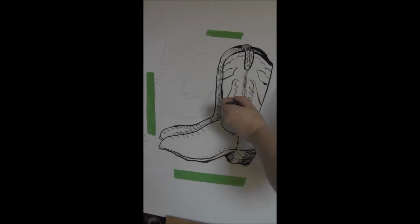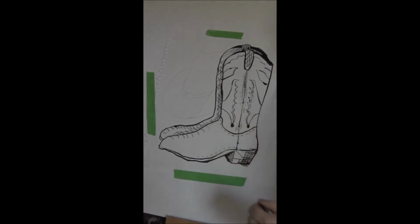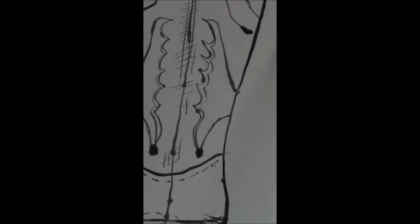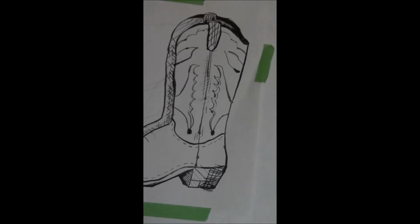You can do different lengths in different areas, just blocking in some ink. And then you may want to leave some spaces white because it creates a nice contrast, the light and dark. I'll zoom in there and show you a little bit how that turned out. It's nice, those thin and thick lines.